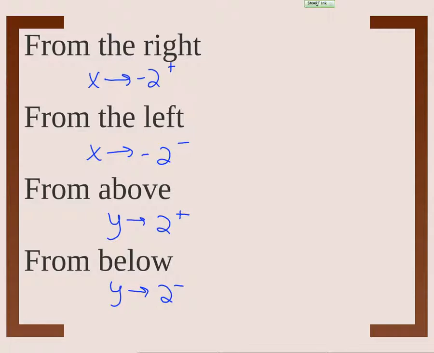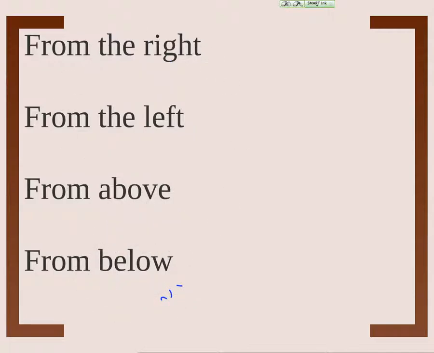So keep in mind the 2's and the -2's change for whatever problem you're working on. I just use these ones to go with the example, but we needed to talk about from above we'll have a plus sign and below we'll have a minus. From the right we'll have a plus and the left we'll have a minus. And the weird thing is it comes after the number. And now we'll get to it and actually do what we're going to do.